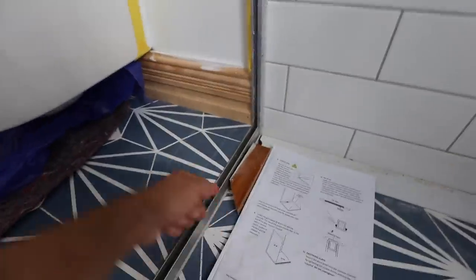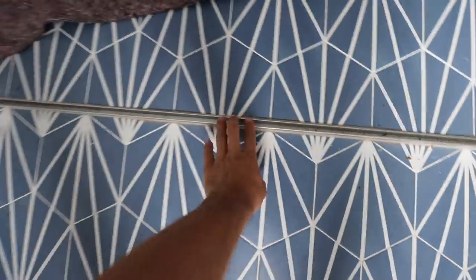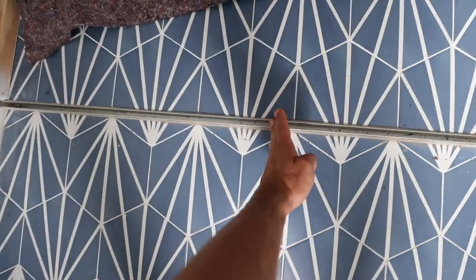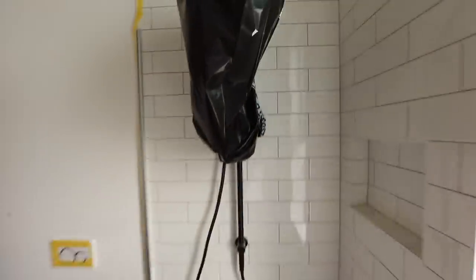So the glass sits in this channel here. And then this channel here, and after that it's pretty much on its own. Basically it finishes, well, there's a little aluminium thing somewhere that goes to here, and then you walk around into your shower.